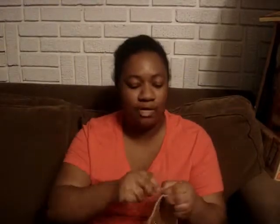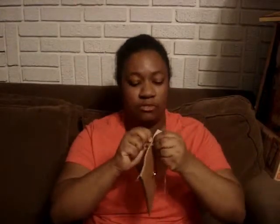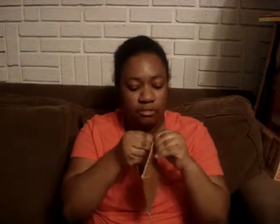I'm almost finished with the clutch purse — it came out nice! The last thing we need to do is put the gold chain on using the jump rings. You'll need two jump rings. Open it up, put it through the last hole in the purse, and then attach the chain. Try not to lose the jump ring. You do that to both sides — it's a bit of a struggle but there we go.